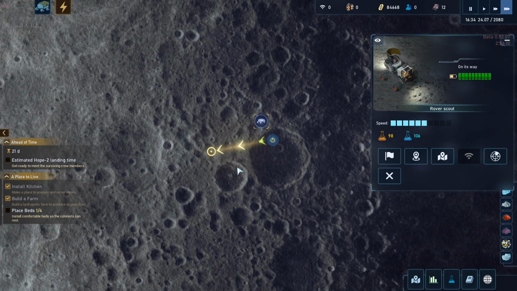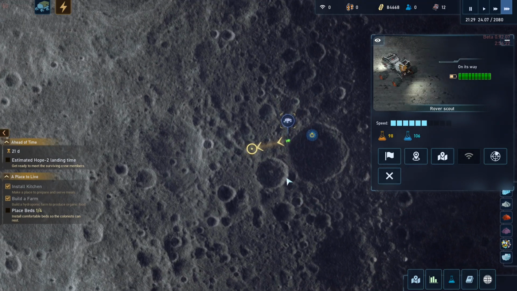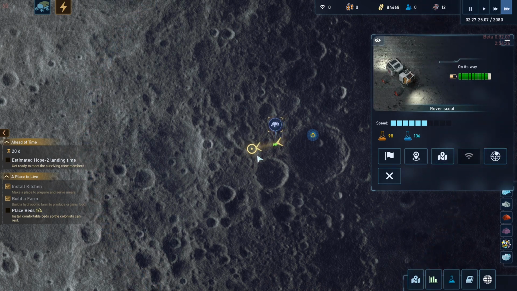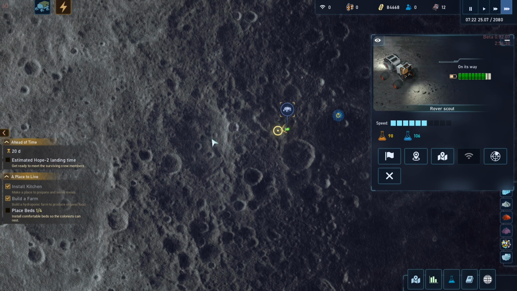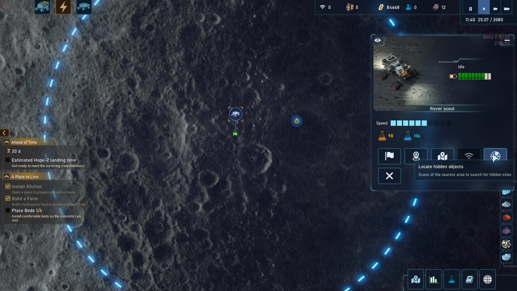Speed up time. Go rover, go. Unfortunately, nighttime looks like it's coming, so we might not get this done in time. But we'll move it over to where the edge of the thing was. There's a seam on the moon. The moon's a giant egg, I knew it. Okay, boom, and then we'll scan again.